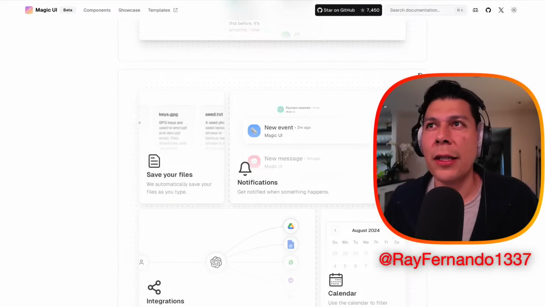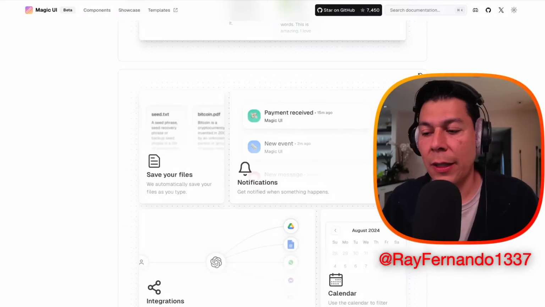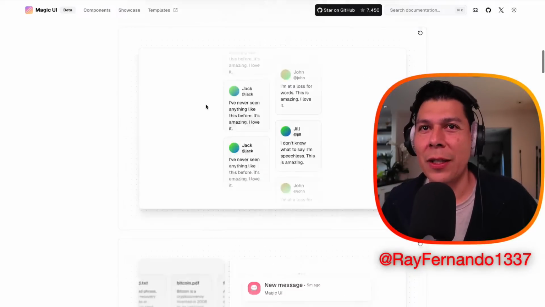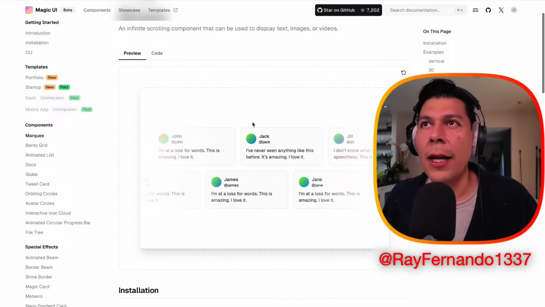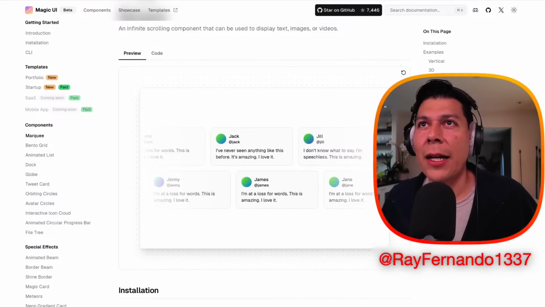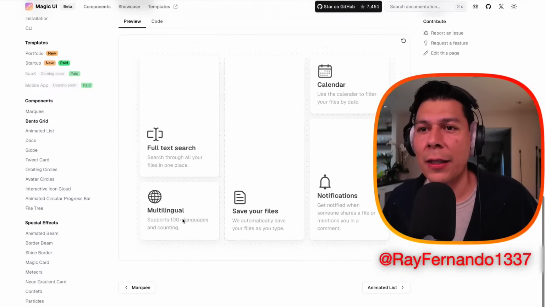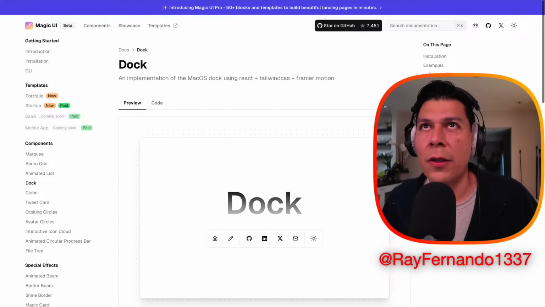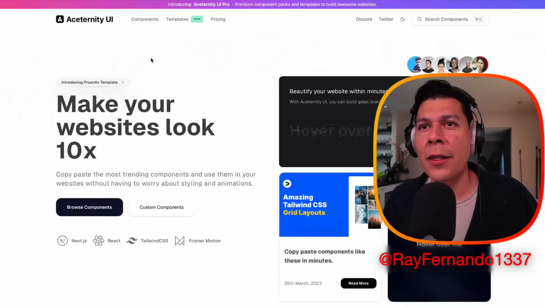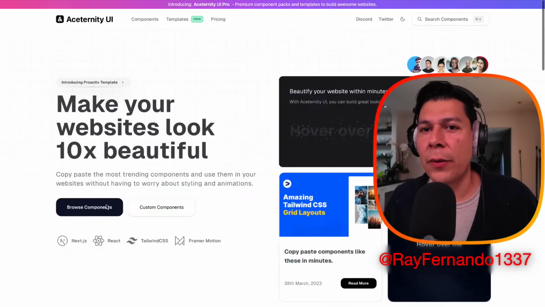Another thing we're also going to take a look at is some UI templates. And these UI templates are usually kind of next level 10x type of stuff, because they can speed up the whole design process. So I'll walk you through a little bit of how to look for these and maybe how to add some basic templates to get you going. It's the stuff you usually see on these nice landing pages. And we should be able to adopt them and add them into our code. I'll show you how we do that with Cursor, because these are some of the important building blocks. And then there's another one called Ascertainty UI, which is a really great framework for adding things.